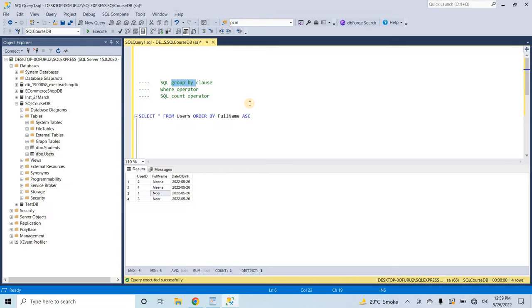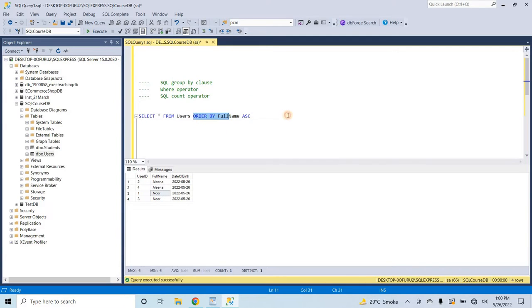But the group by operator has a slightly different purpose. There are many ways to use the group by operator. Here I will show you the simple one at this stage. Basically, the group by operator groups the data according to the rows that have the same values.